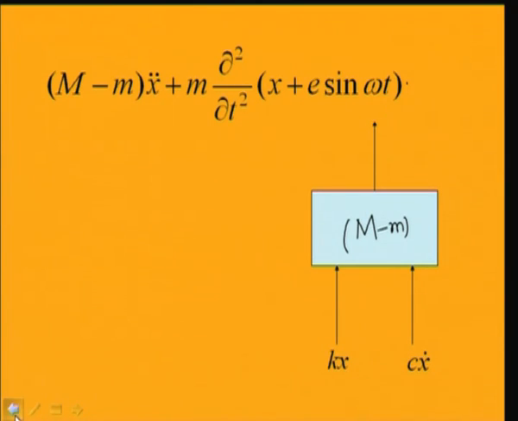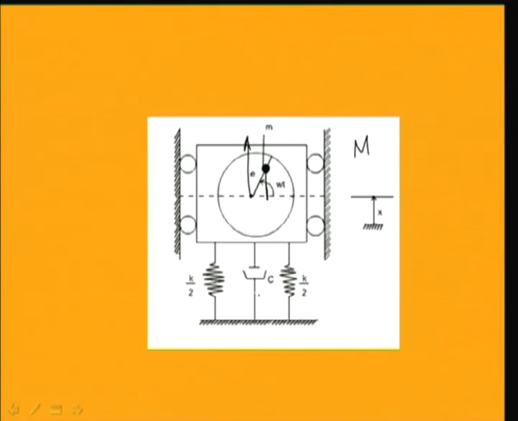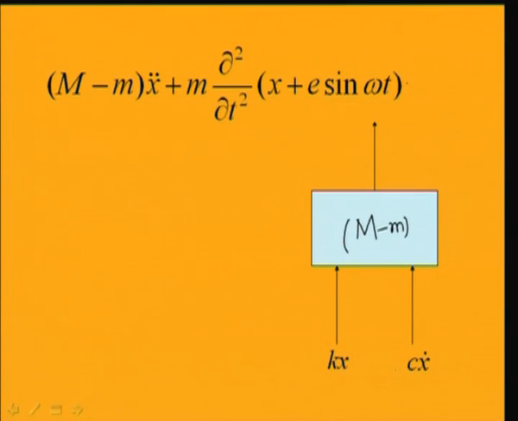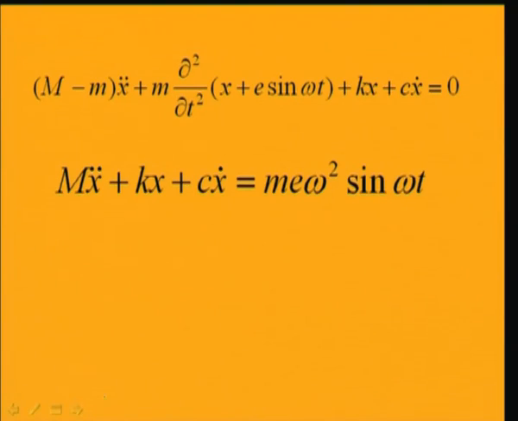And the other forces will be the spring force and the damping force. Spring force, as this is moving with x, will be equal to k x, and the damping force will be equal to c x dot. Just see the direction of the forces. As the body is moving in the downward direction, you can take the inertia force to be in the opposite direction of acceleration, that is, in the upward direction. As the spring is compressed, it will exert a force in the upward direction. Similarly, the damper will also exert a force in the upward direction. So taking these three forces, as no other forces are acting on the system, this will be equal to 0.